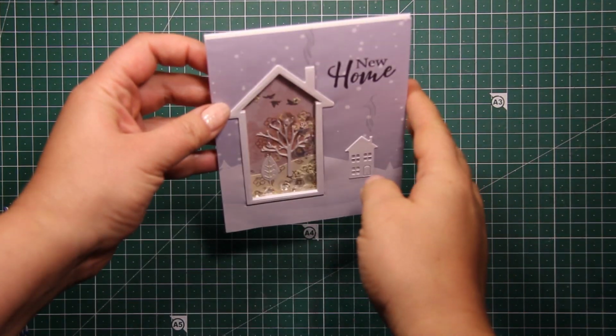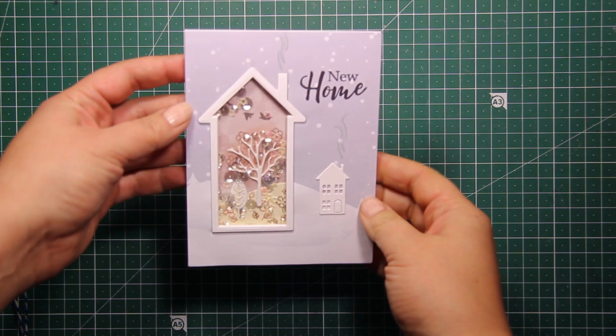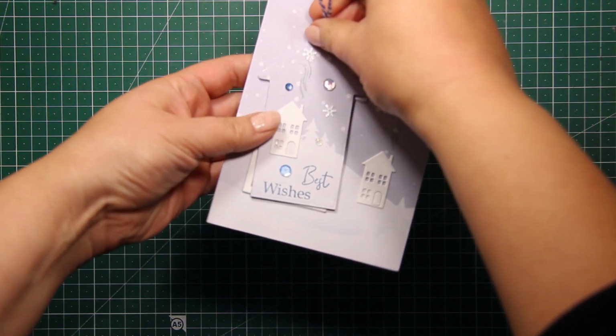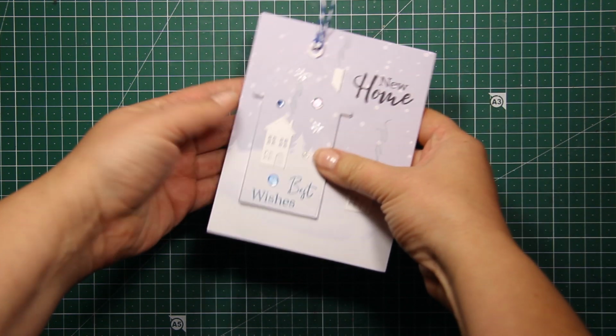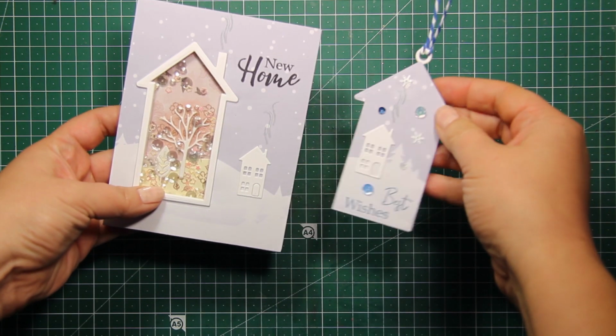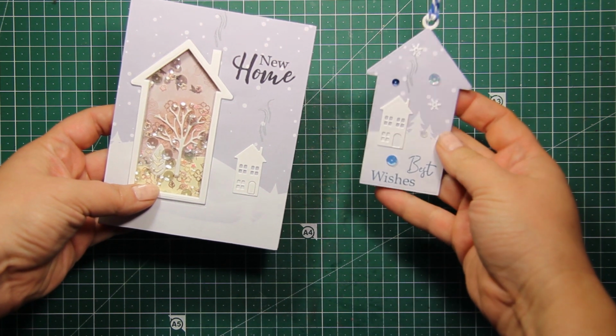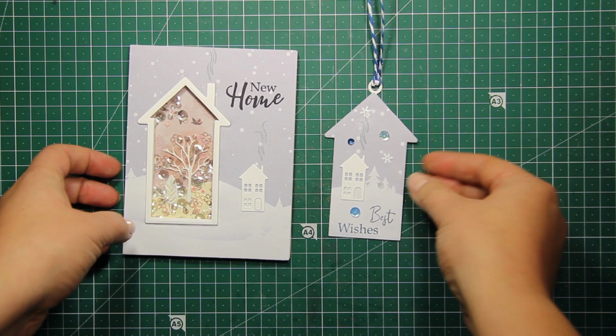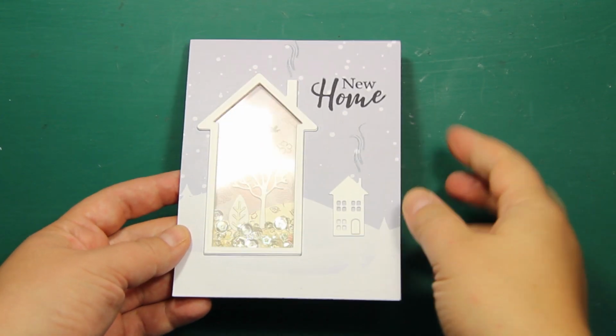I have used the cutout house that is actually a leftover from this project to create a tag. I simply added one more house die cut, some stamping and some sequins for decoration. I have also used the ring die to create that ring at the top to be able to hang a tag.